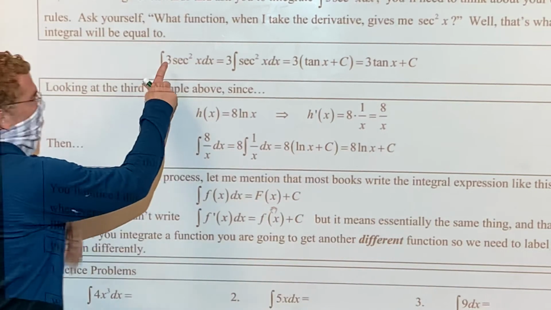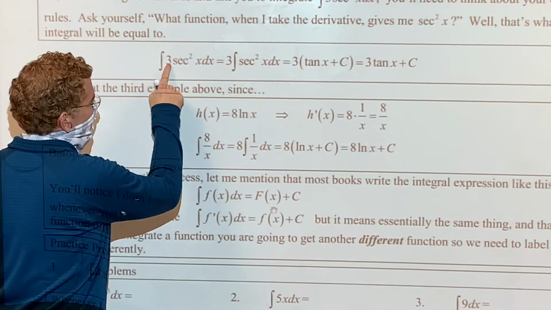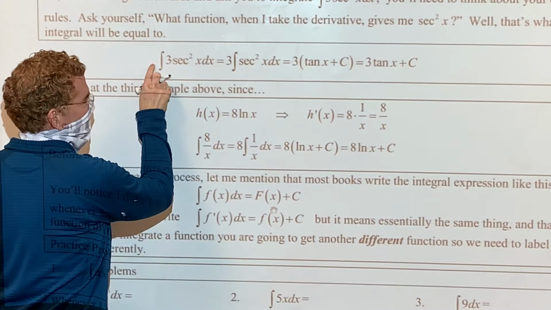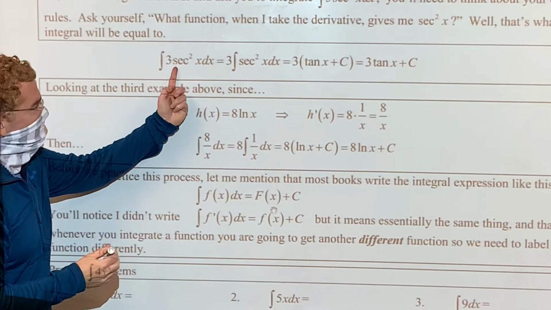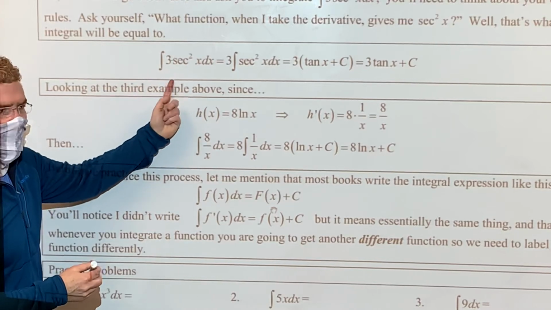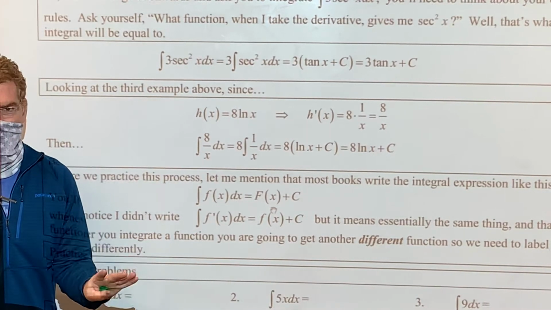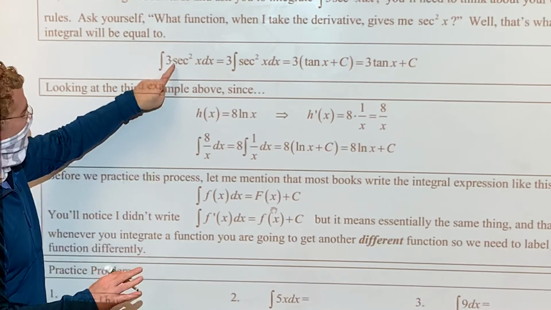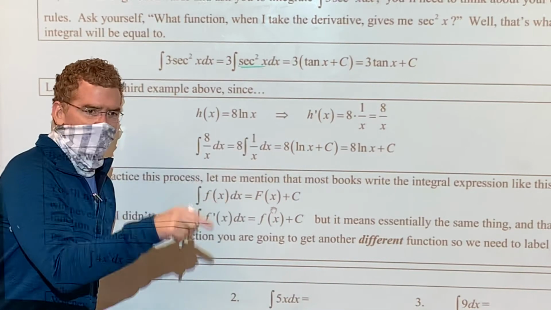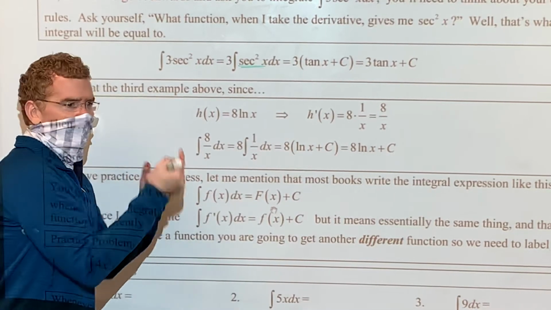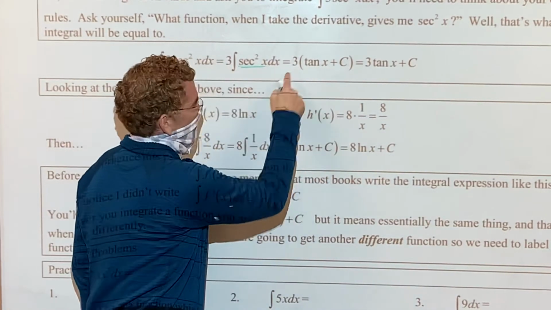If I'm integrating 3 secant squared x, 3 isn't really part of that, so since it's multiplication, I'm going to sneak the 3 out to the front. We're allowed to do that with multiplication of constants. I can never sneak a variable out, but I can pull out constants. So if that had been 3x out there, this becomes an entirely different problem. Right? You're not allowed to do that. But constants you can just swing out, and then look, if I recognize that the derivative of tangent gave me secant squared, then the integral of secant squared is going to get me back to tangent plus a constant, and then I swing the 3 over.